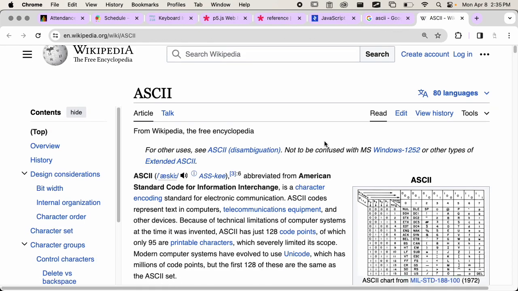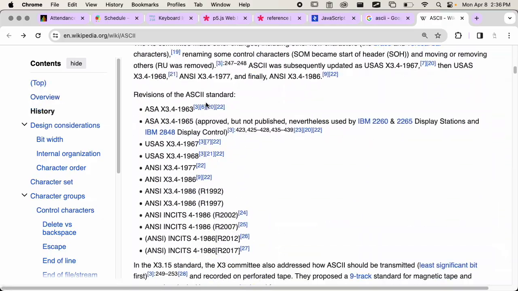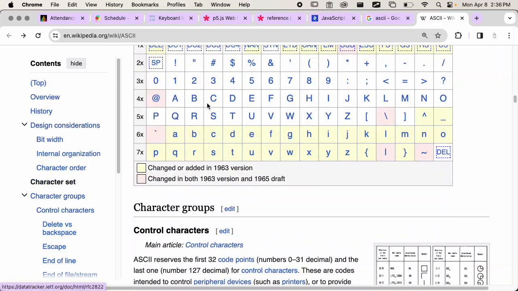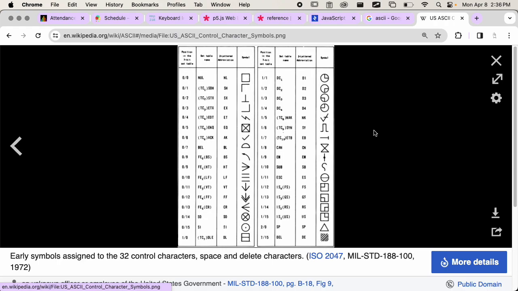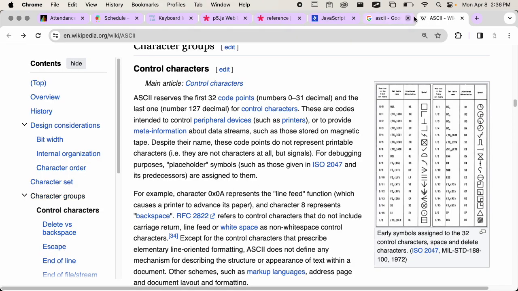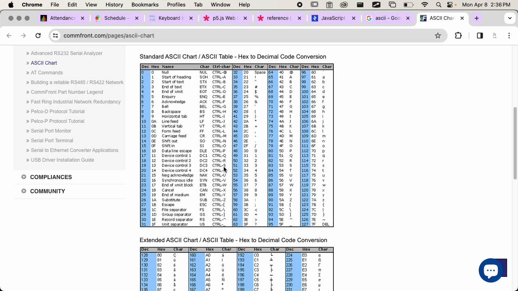And if you look in here, you're going to see there's A, and the row is 6, and this doesn't actually line up. That's kind of interesting. Maybe this is an old ASCII standard. Let's see if we can find the right one. Okay, here we go. So here's A. Oh, this is the same thing. 6, A, B, C, D. Let's see if we can find one where they're all written out. Here we go. Okay. So this is probably easier to read.